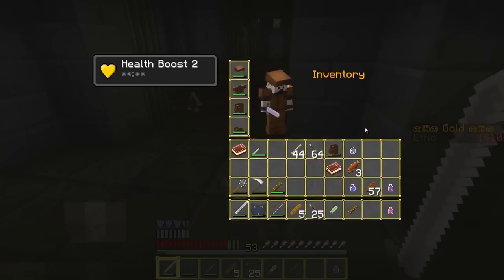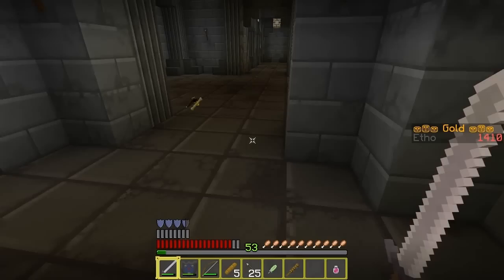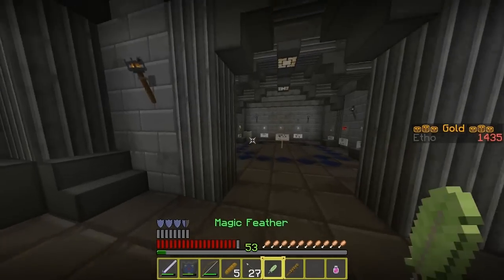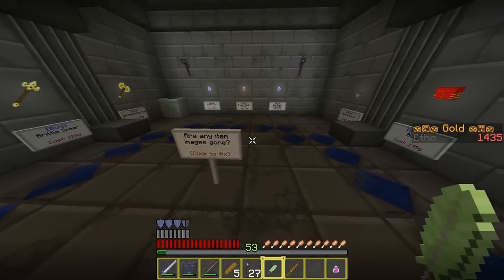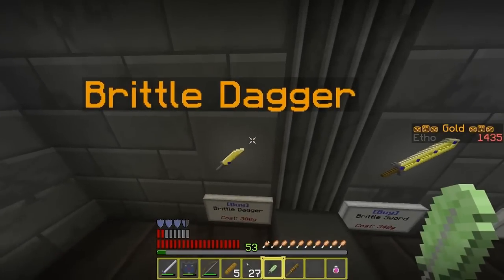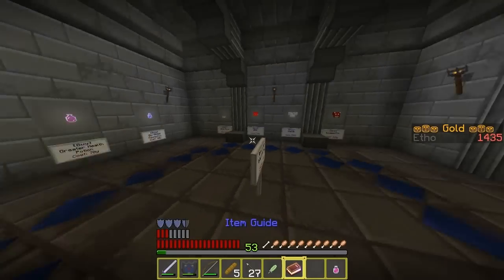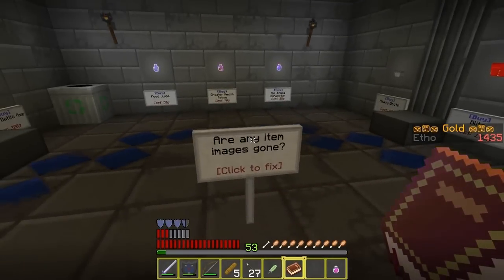Oh, wow, we took a lot of damage here. I thought I saw gold on the ground there, did I not? I guess not. I thought we got a gold ingot for some reason. Alright, next shop. Are any item images gone? Click to fix. No, it looks okay. Gold weapons. Brittle dagger. Okay, let's see what the book says on this shop. Check the item guide.